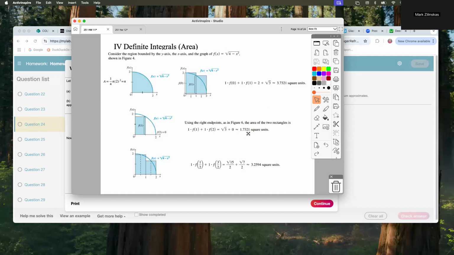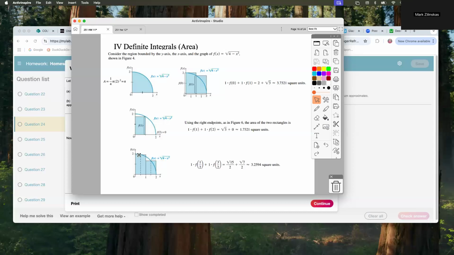This one underestimates it. So if I try to balance that out and go in the middle, I'll let the middle of the interval determine the height. So here's my width, 1, and here's the height, which is f of 1/2. That's halfway between 0 and 1. And then f of 3/2 is 1.5, halfway in between. I take and add the areas of those two rectangles together. Notice how much closer I am. Because I'm adding this extra area, that's why I overestimated. Here, I'm losing all this area, this little bit right here, as well as this. Here, I kind of overestimate by this much, but underestimate here. And they're kind of canceling one another out, so to speak.